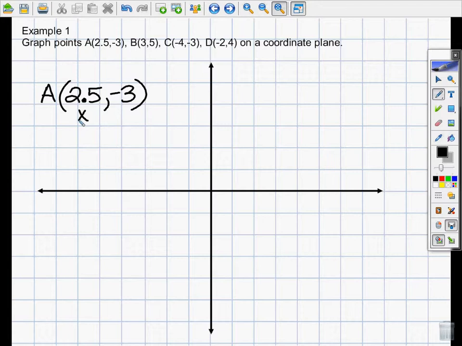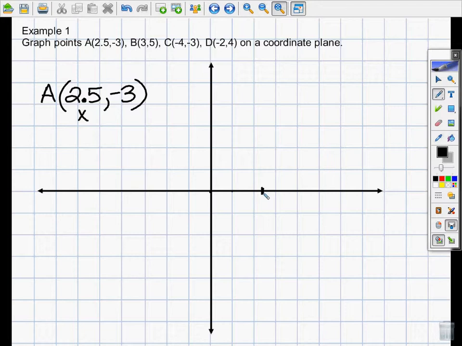Okay, can you see over my shoulder here? Yeah. All right, start at 0. Here's (0, 0). There's the origin. We're going to count over. We're going to go over 1, 2, and then a half is right here. That's 2.5, roughly right there, just halfway between 2 and 3. Now, we're not marking our point there. I'm just showing you with that little line that that's 2.5 over on the x.